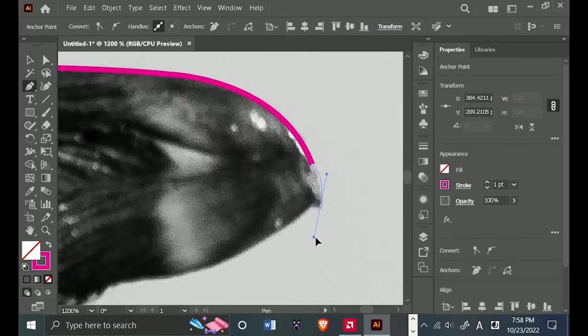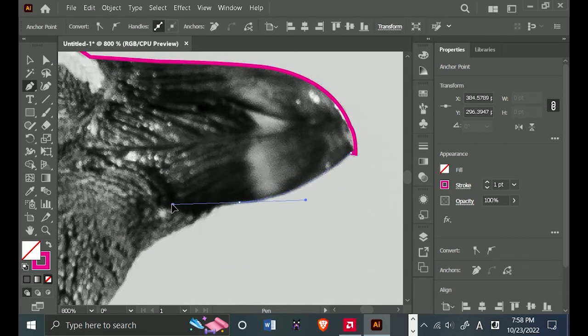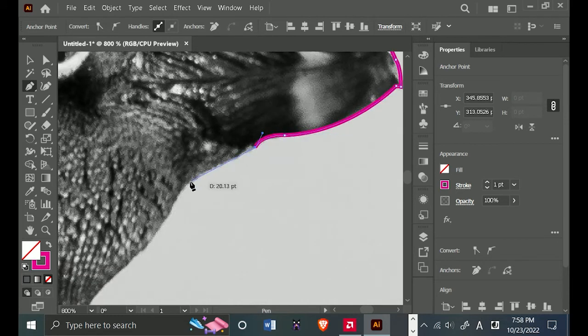You don't have to follow my lines exactly, as long as the lines capture the general shape of the penguin, it is good enough.